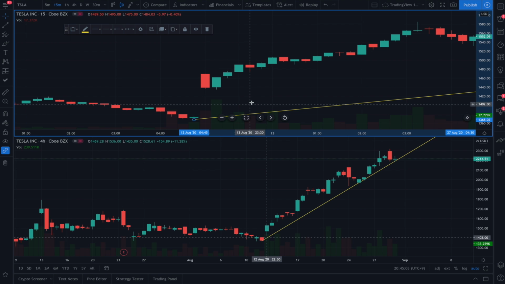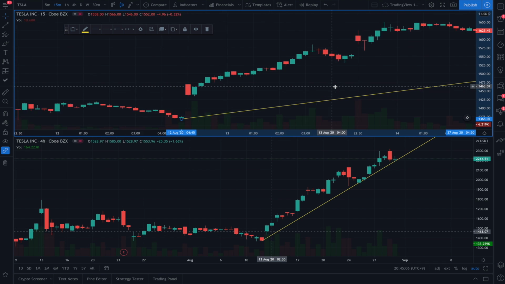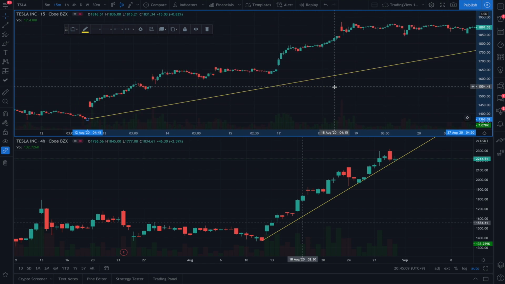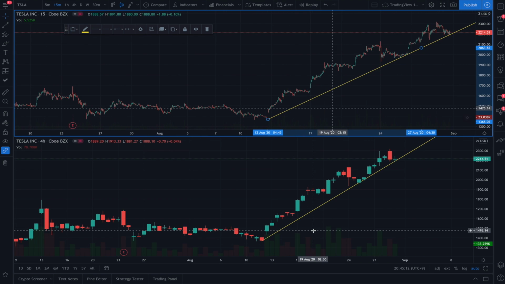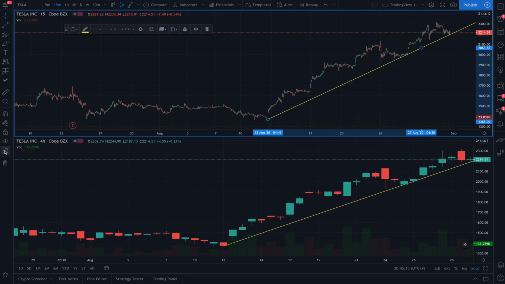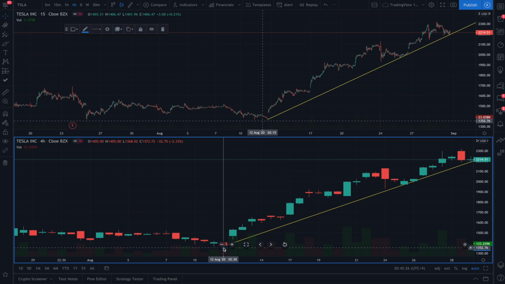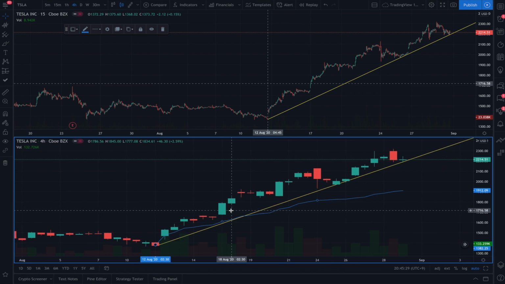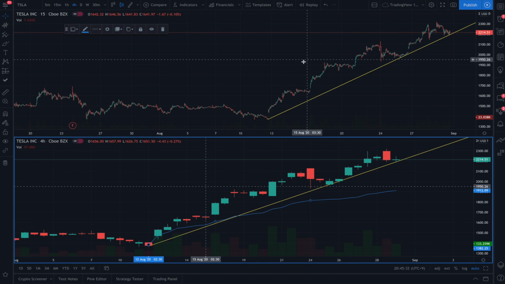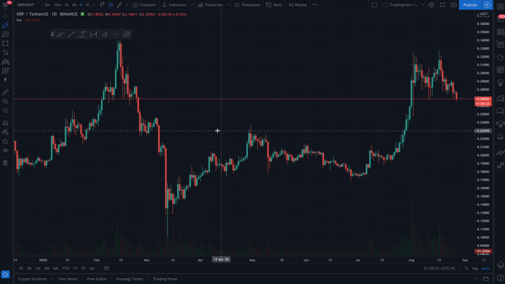It's not going to matter too much. And if I do want to draw something specific here on the 15-minute chart and not necessarily on the 4-hour chart, just disable this link button and I can make my drawings, I can use my tools, I can do all this fun stuff. And I can add an anchored VWAP. Actually, I'll add it here just to the 4-hour. And there I go. I have this drawing down below, but not up above because they're not linked. Finally, we already talked about the trash can and the favorites, which we can hide. And that is the left-hand sidebar.